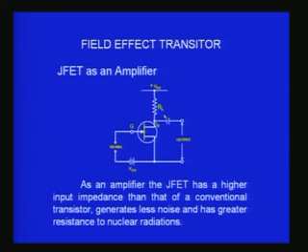Therefore, the basic junction field effect transistor can in principle be used to amplify small signals which are in the order of a few millivolts, because the field produced by millivolts is very large. It will control a large current flowing between the drain and source, and therefore it will produce a large voltage variation after the capacitor at the output. That is the basic principle of the amplifier.